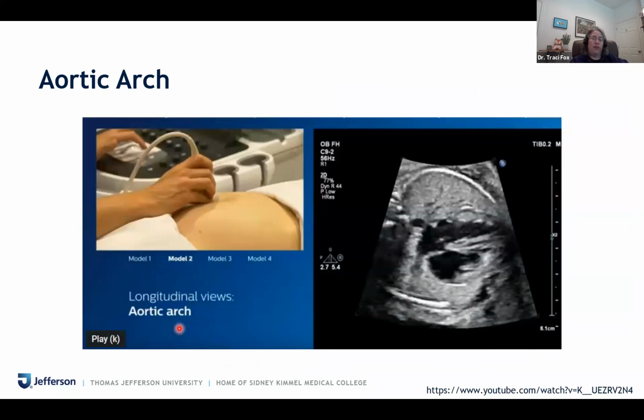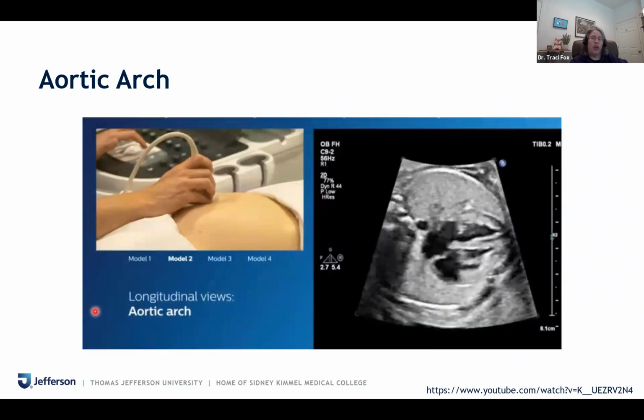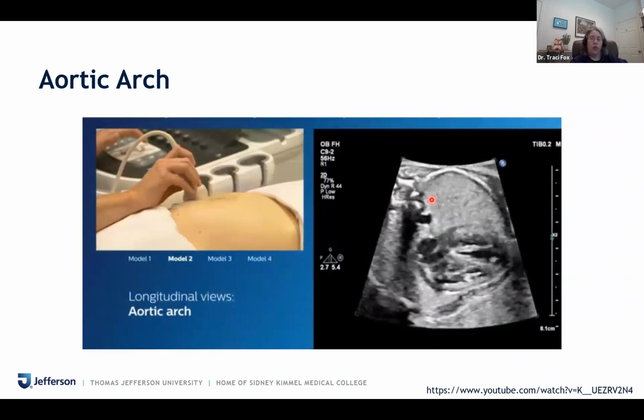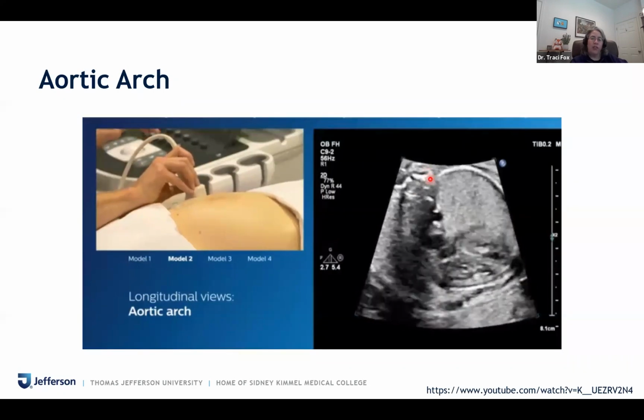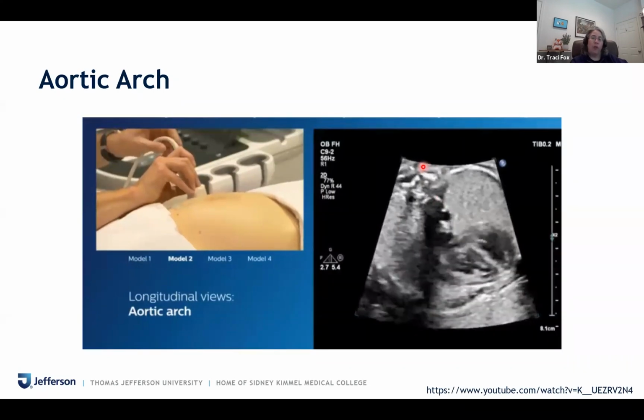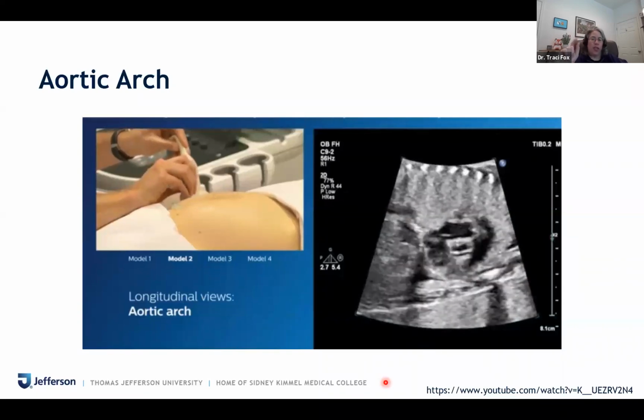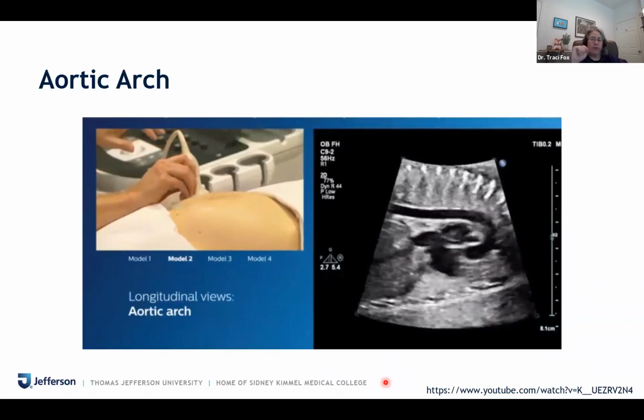I'll show you this brief video. There's a YouTube website, I have the link down here, that goes over how to do the views. So one of the things you're going to see is watch her come through the left spine. Okay, so she's changing the angle of the probe to shoot through the left spine, and now she's going to go sagittal, and it comes right in. Beautiful.